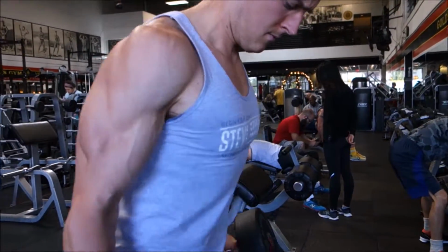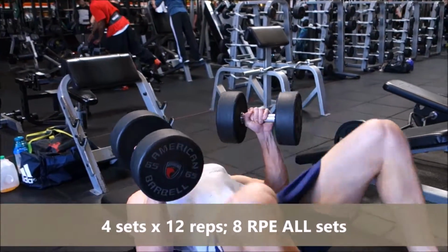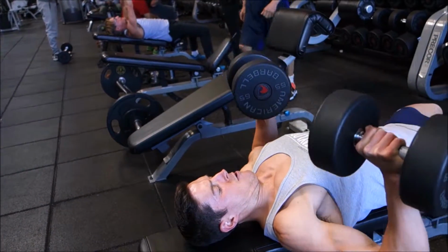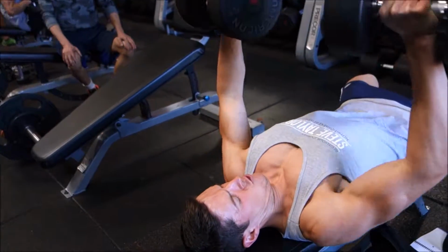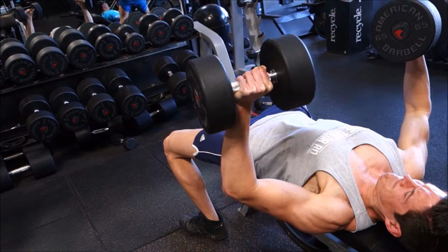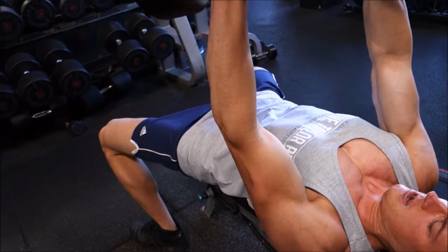After this, we'll move on to some dumbbell bench press. We're going to do 4 sets of 12 reps at an 8 RPE for all sets. And again, going back into a little bit more on the auto-regulation stuff, because I was feeling good today, I'd say maybe 1 or 2 of these sets I probably pushed to maybe an 8.5 RPE, maybe even a little tiny bit higher than that. Again, I didn't do it on all 4 sets, and it's not something I do all the time, but I was feeling good, the weight was feeling smooth, so I took advantage of that.